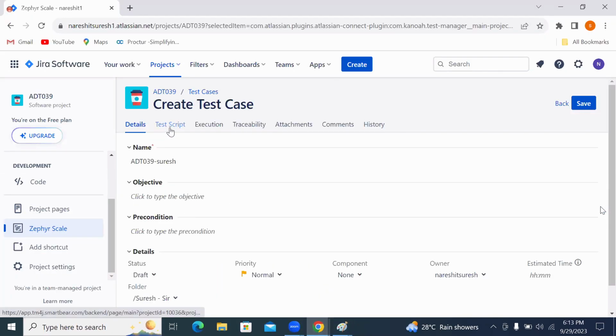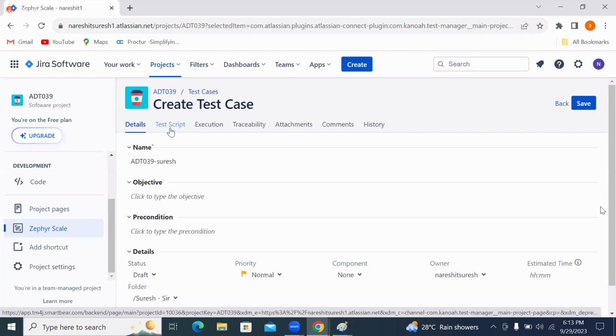next tab. What is the tab we got? Test script. Don't be confused here. We are taking care of designing test cases. The meaning of test cases: we are mentioning how it is to be tested.